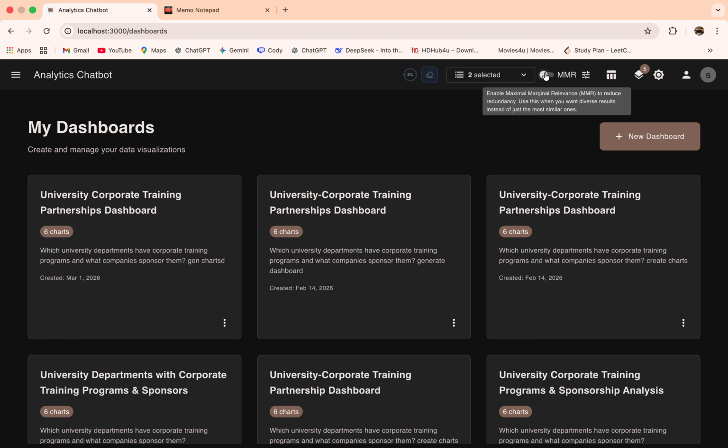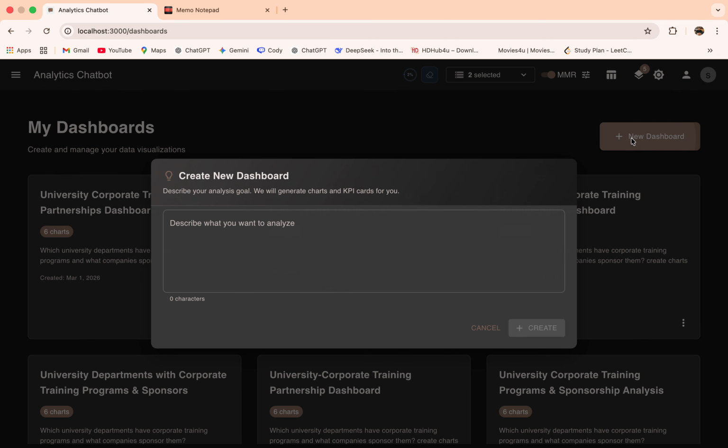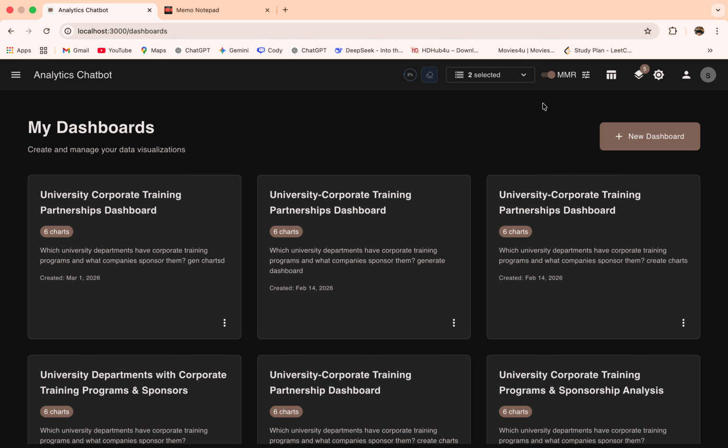So what exactly will it do when you enable it and give prompts in the system? This re-ranking feature will be applied. Sometimes if you need diversified data as per the question, or you think the output is missing something or is not relevant, you can try this MMR feature to improve the result.